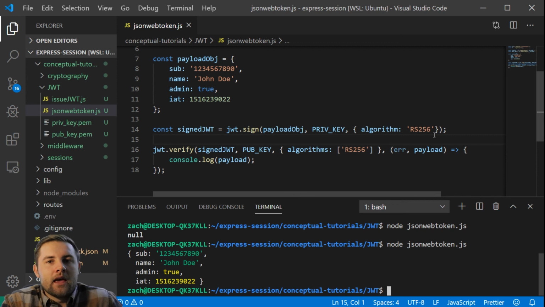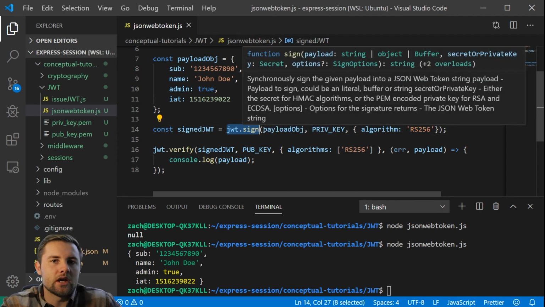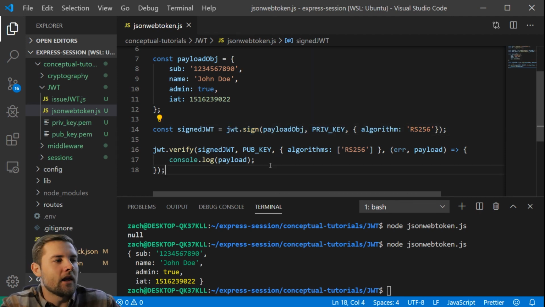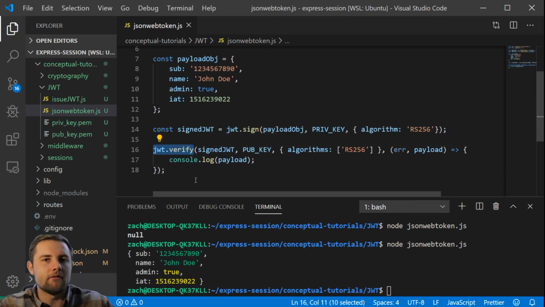You might have a post route that is going to verify credentials, and then it will sign and return a JWT in the response. And then you might have another couple routes that are like authenticated routes, and you might have some sort of middleware like Passport.js that is going to, underneath the hood, use this JWT.verify method and use the public key to verify the JWTs that are being passed through the authorization headers.